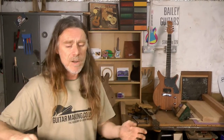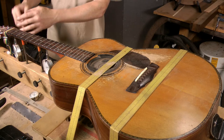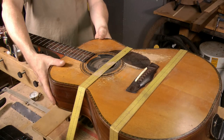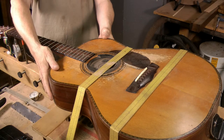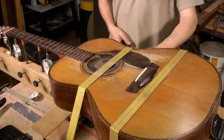And sometimes, like I say, I'll use this jig without all the string tension part of it. I just use it for actually holding an acoustic guitar while I'm working on it, because it's such an awkward shape. It's really handy. So there you go, string tension simulator.